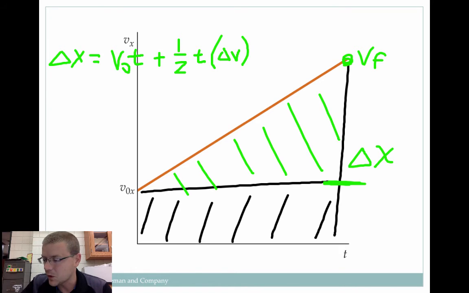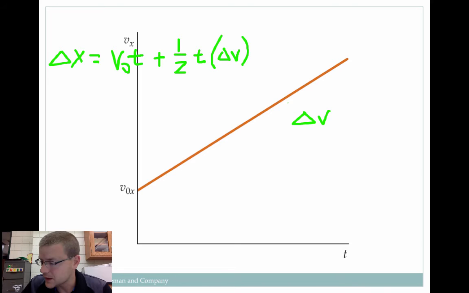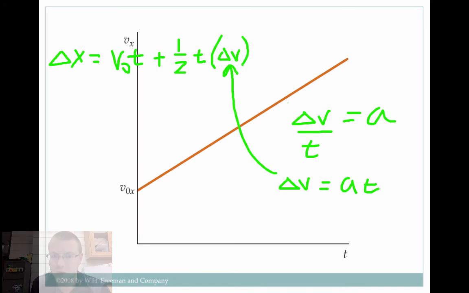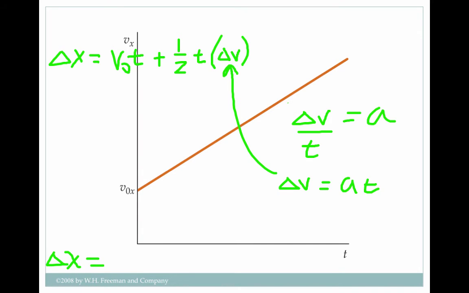But from what we know before, I can define a change in velocity as an acceleration. And that change in velocity, remember, has to happen over a certain amount of time. Change in velocity actually can just be acceleration times time. And I can throw that up into this equation above. If I wanted to stretch this out, my change in position would be my initial speed times time plus 1/2 multiplied by acceleration times time, or as we like to write it, acceleration times time squared.